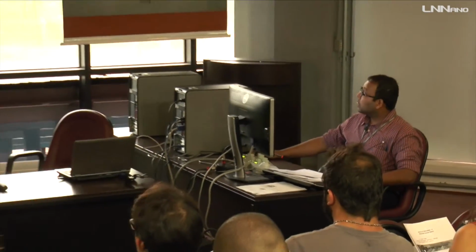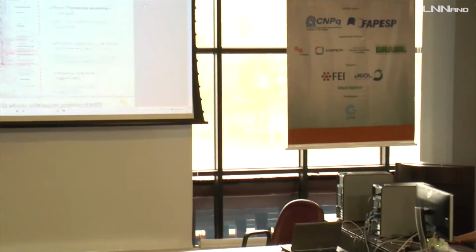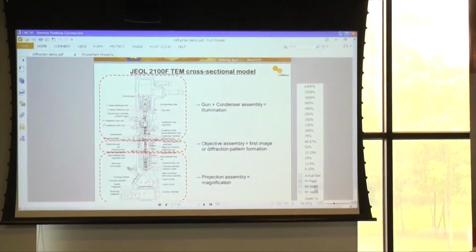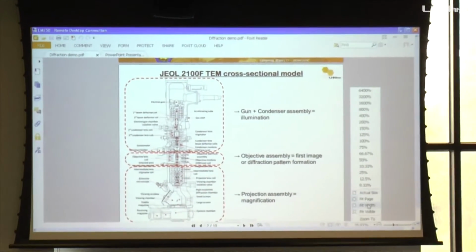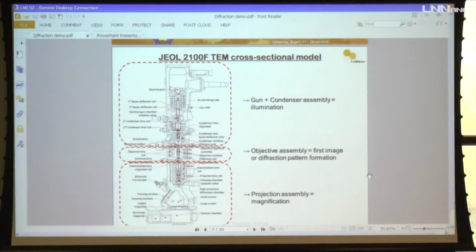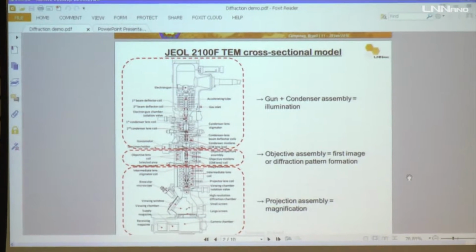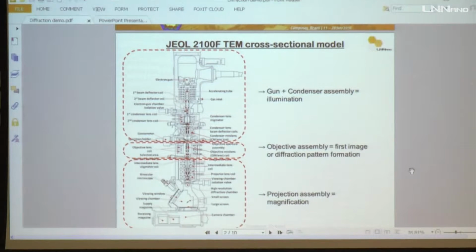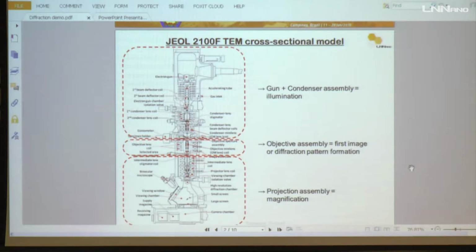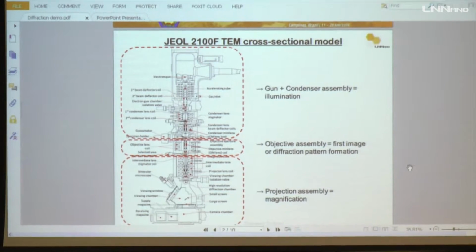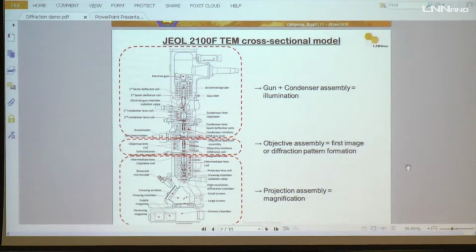with this demo session, I believe you have seen this slide many times so far. In these 3 days, you have seen this cross-section model many times. As you know, the equipment in the TEM placed above the sample, that's the gun and condenser lens assembly, is mainly used for illuminating the sample.